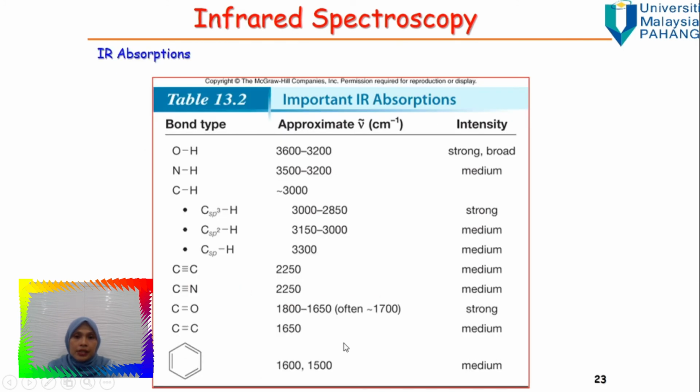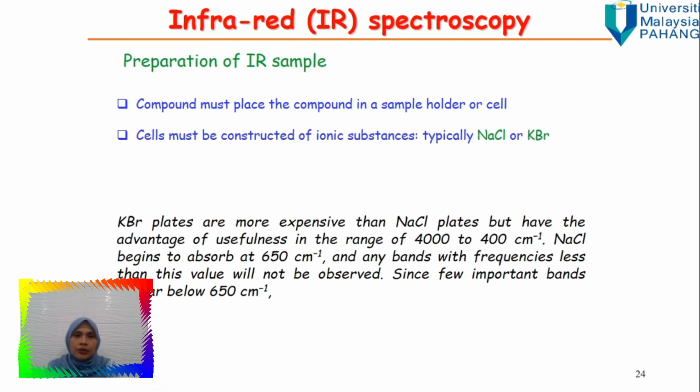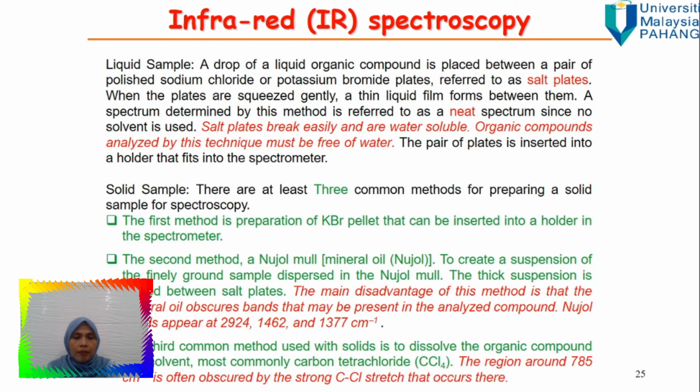So this is the fingerprint region. This is the principle of IR with the mass of the atom and also the bond strength. That's the basic principle of IR. Hopefully this helps to identify different functional groups of the sample and how to prepare the sample. We often use a KBr pellet or NaCl pellet, or we can use a liquid sample with FTIR.